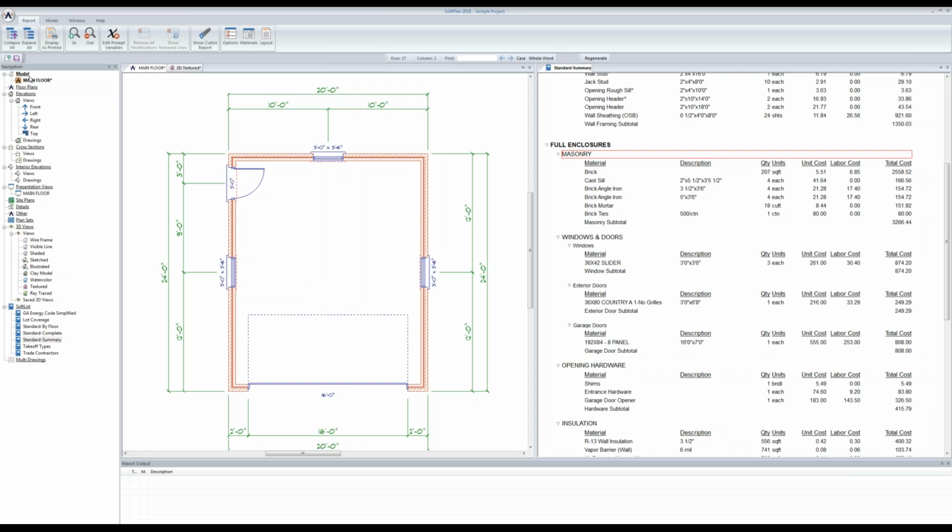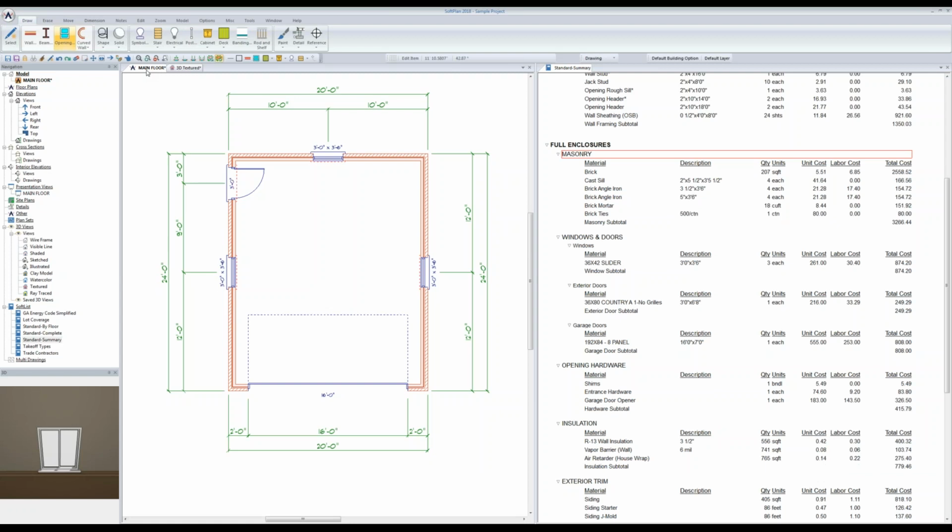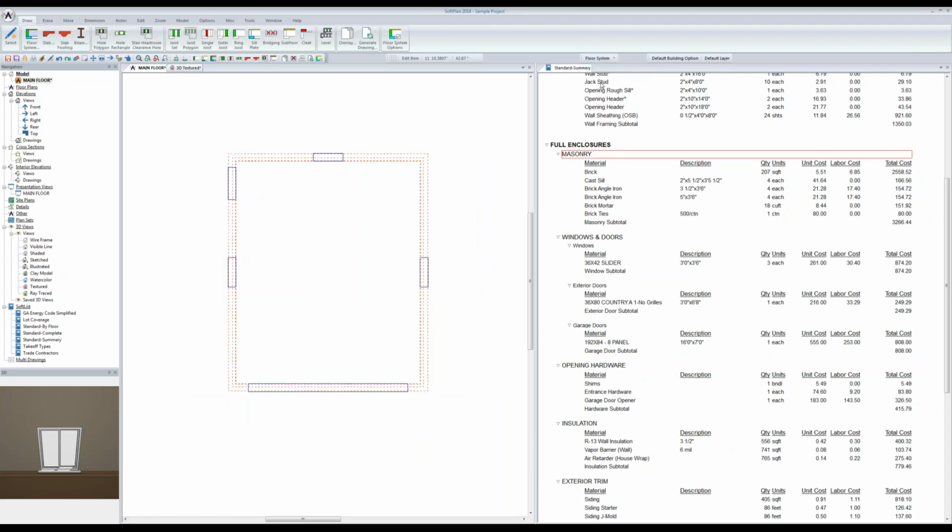So what you're going to want to concentrate on is within the drawing, you want to make sure that all aspects of the drawing are accounted for, or more specifically, all modes of the drawing. So back in my floor plan tab, by default, we're on the drawing mode. But if you're not going to include something in the drawing, then obviously it will not be included in the material report as well. So I'm going to come and next go to floor system mode.